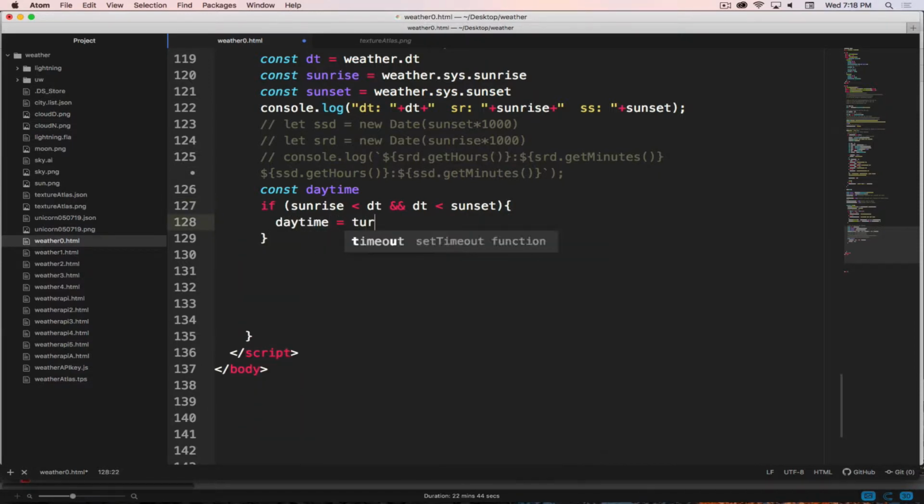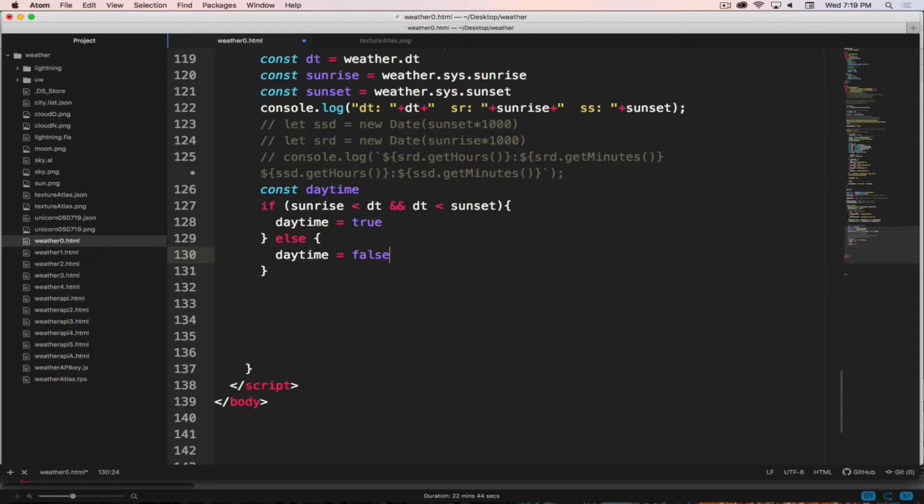Then we'll set daytime equal to true, else daytime is equal to false. So we can write it out in this format as a way of saying if sunrise is less than our current date time, and our current date time is less than sunset, it must be daytime.